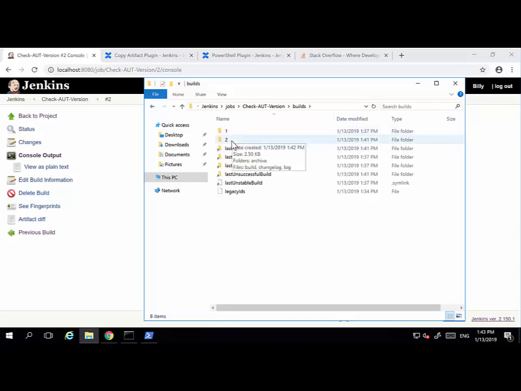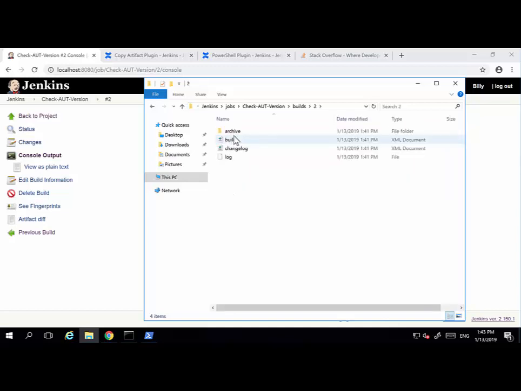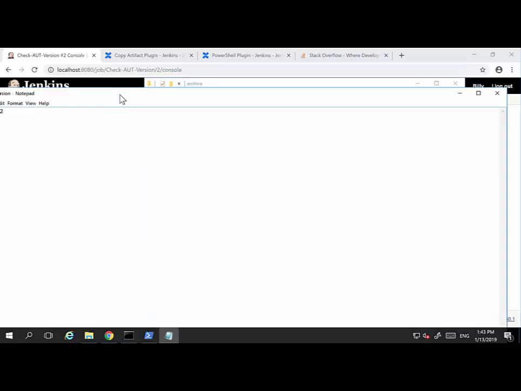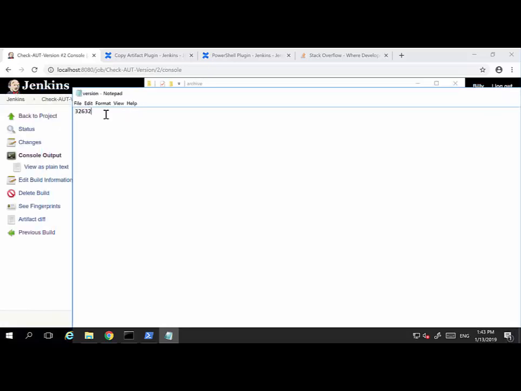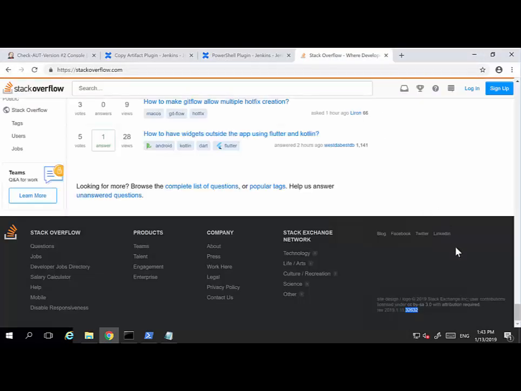So what I'm going to do is, in the archive folder where we store the version.txt value, I'm going to force that so that it's an older version. So that Jenkins thinks we're currently running with version 3261, which is a previous version to the version that's in here.